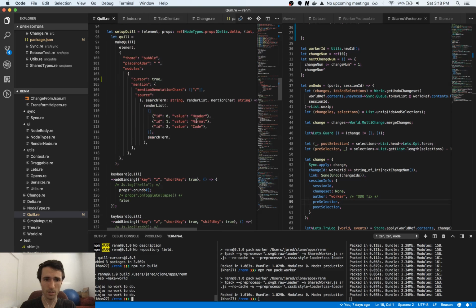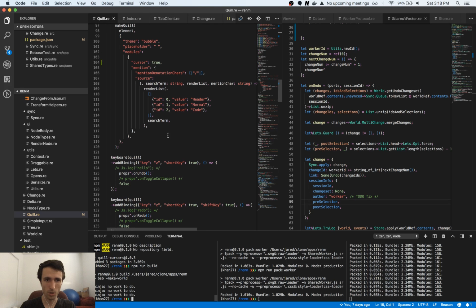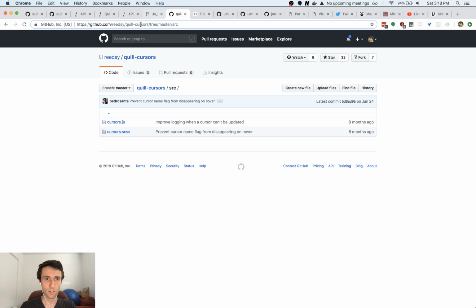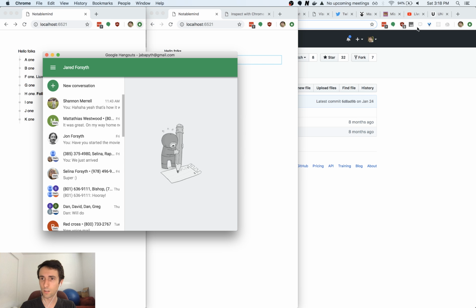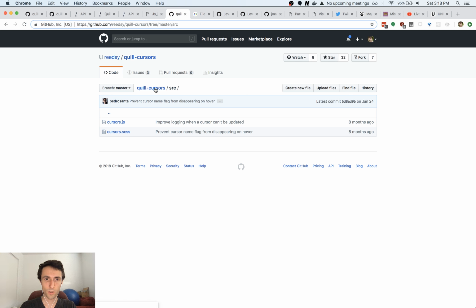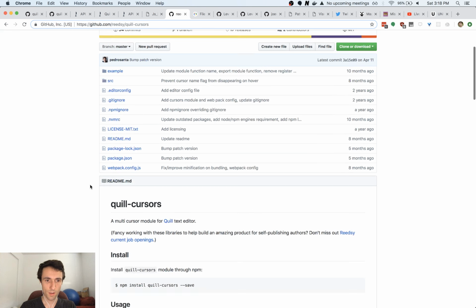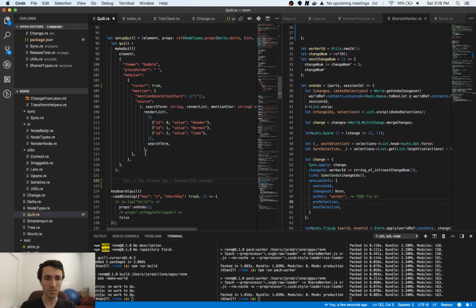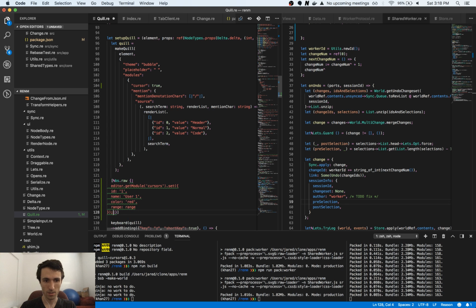Now I just need to try setting up a Quill cursor thing. What was the code for that? Where was the code for that? Quill cursors. I'm going to straight copy this and do a bs.raw, just to gut check my implementation here.